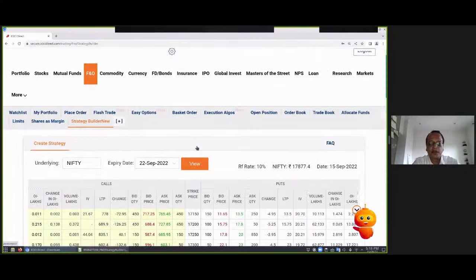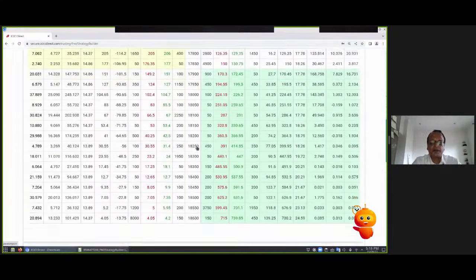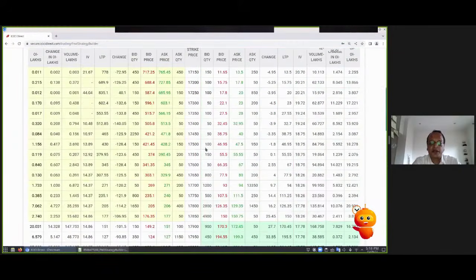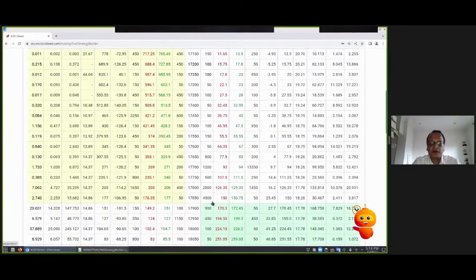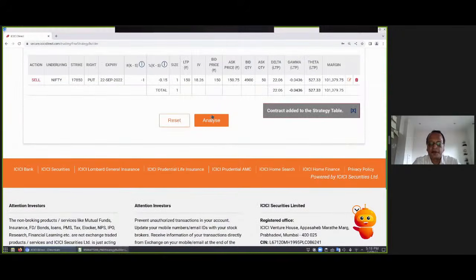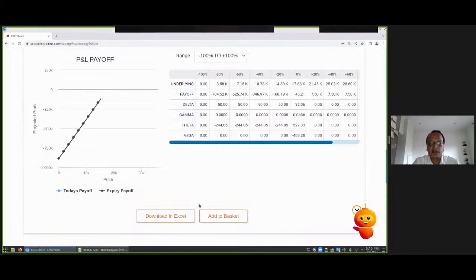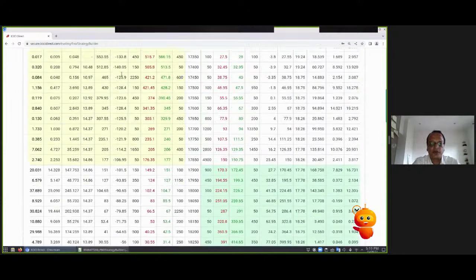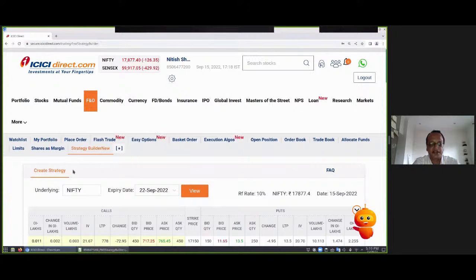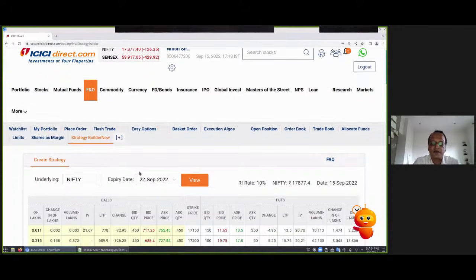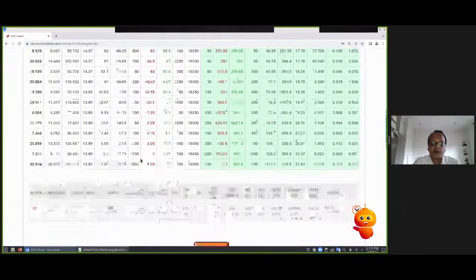Right. So just a couple of features that are up and coming for the strategy builder. Very shortly, we will also have a save strategy button here, and you'll have a saved strategies tab here. So you'll be able to save the strategy and keep reusing the same strategy again and again. Say, for example, if you have an ATM straddle strategy, which is 1 above the strike or 1 below the strike. Now remember this variable, right?